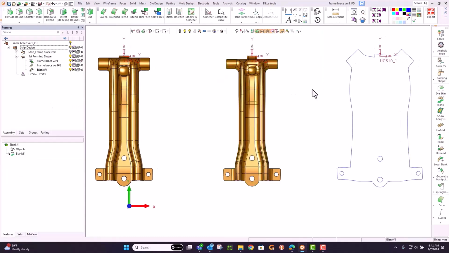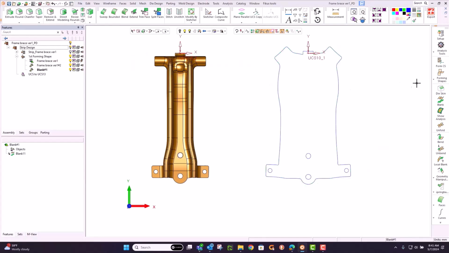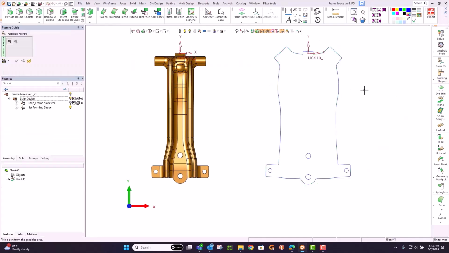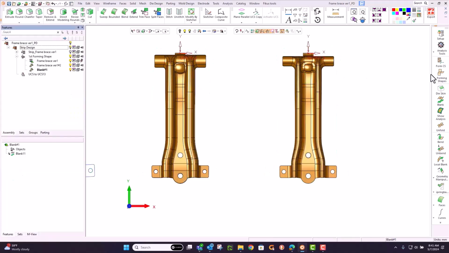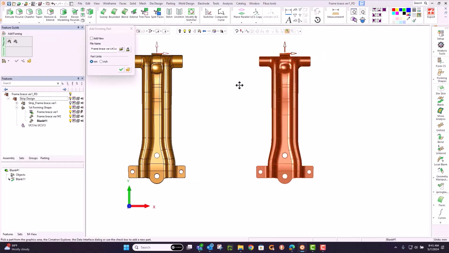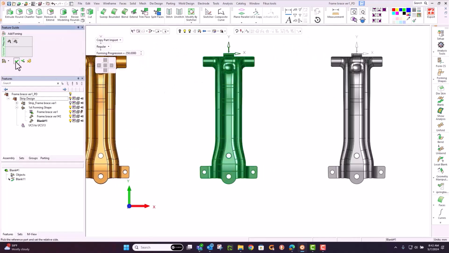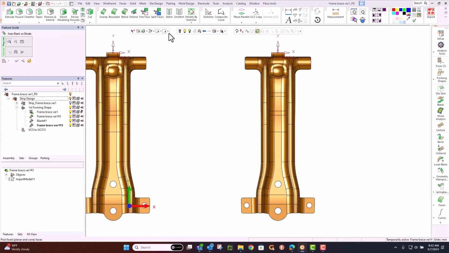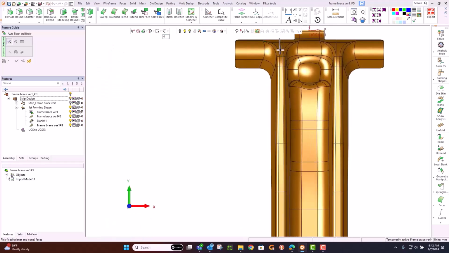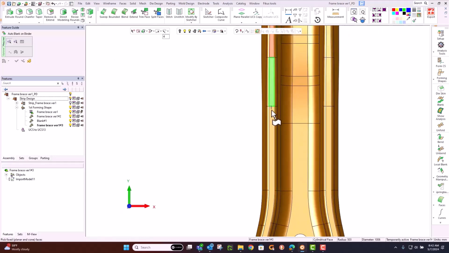Moving along, we can simply rearrange this. Maybe I'll push the blank toward the front of it so that I no longer have to look at it close up. But here we're going to go ahead now and start developing out these flanges. So this is going to be a true development where I consider it basically step by step. Working along the one side of the part, we'll tell it that from this area here where we're picking these faces, we want to work with that flange on the left-hand side. So it's just a matter of saying what areas I want to hang on to and then picking the flange.